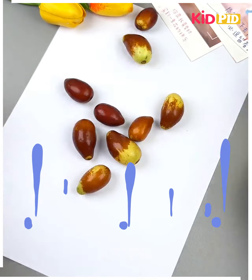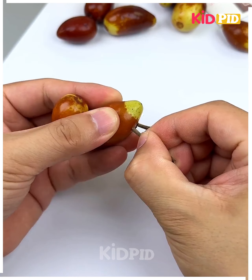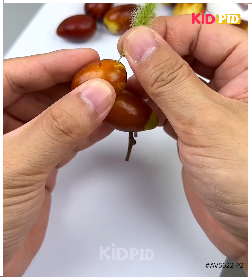Next, take multiple of these seeds and afterwards, insert one into the other as such and then add these twigs at the bottom in order to make the legs. Add grass to it as well.